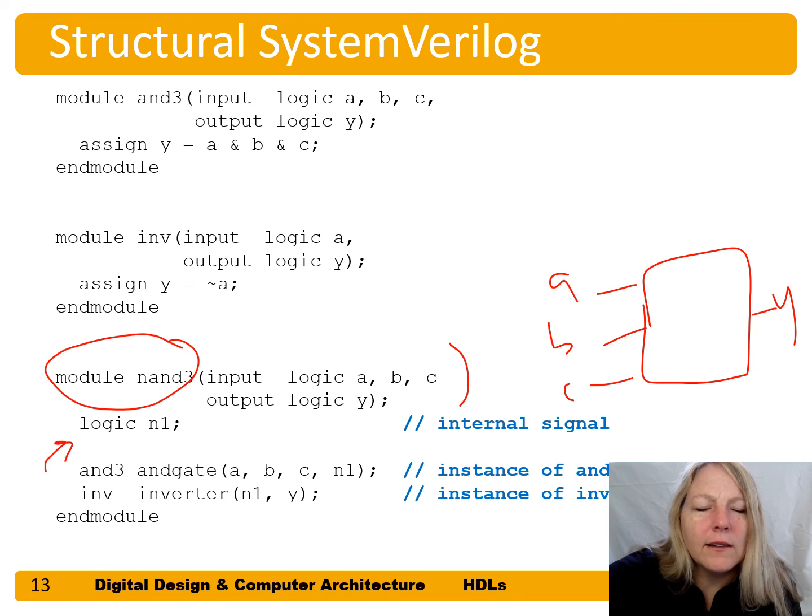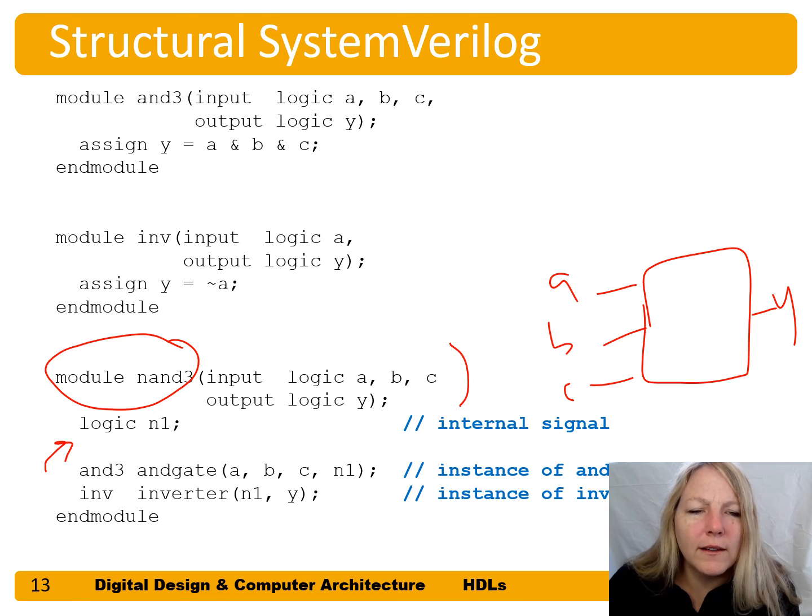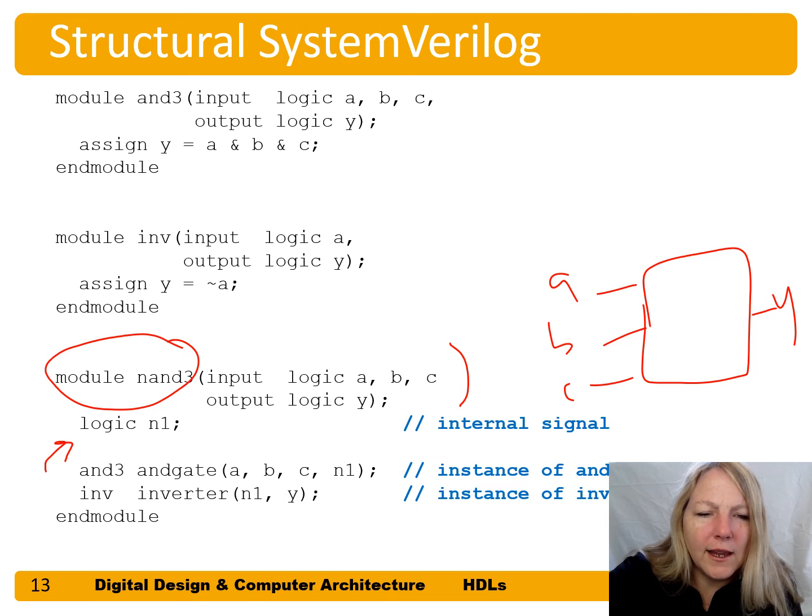First, there's this signal called N1. So logic indicates that it's just a signal, an internal signal called N1. And inside of this module, we instantiate an AND gate. So this 3-input AND gate, AND3, and connect its output. We can see the order A, B, and C happen to be the same names here. And the output is connected to this internal node, so the fourth interface signal, Y, is connected to N1.